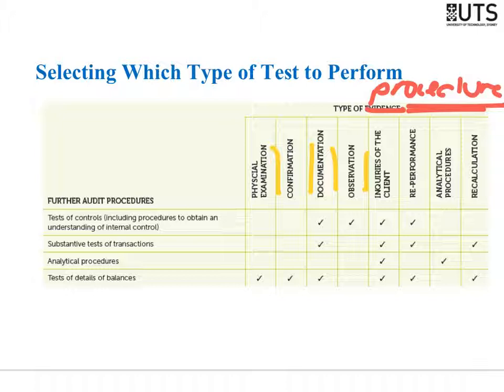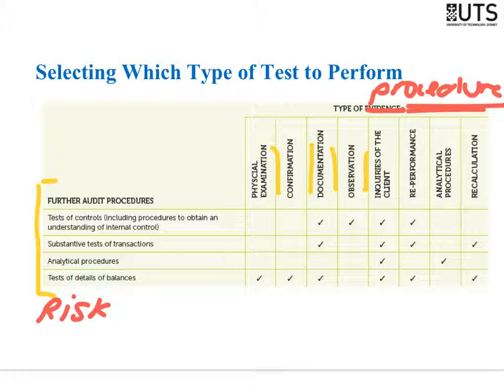Now, what this particular table shows you is, given what type of testing you want to do, which procedures are appropriate for doing that. Now, I like this, but some of you are already in my tutorial, and another way that I explain this in my tutorial, and I'm going to repeat this again next week and the week after, is that you can identify what's the risk. So actually let me show you the whole process and I'll do an example.